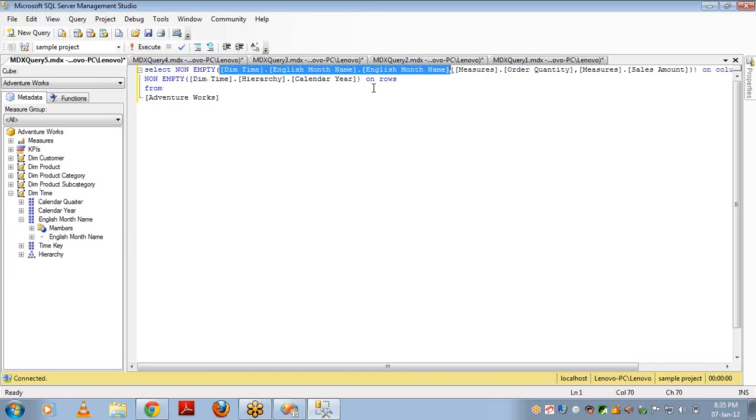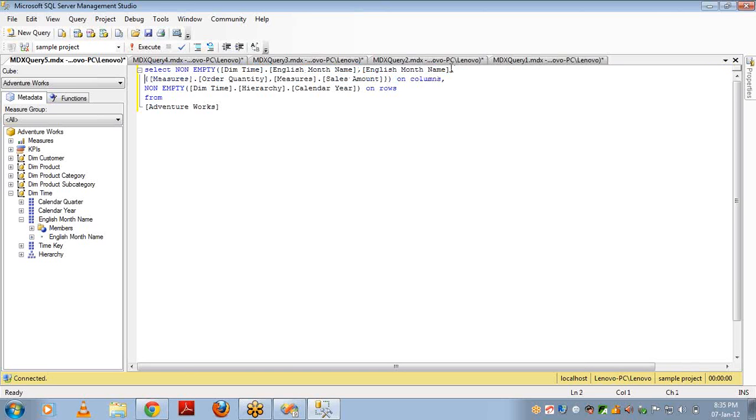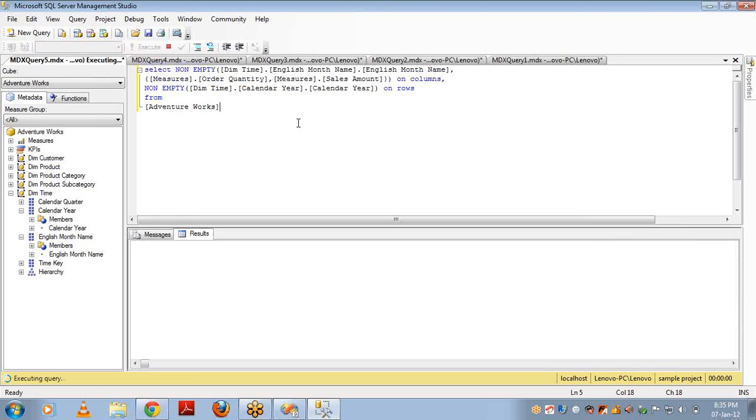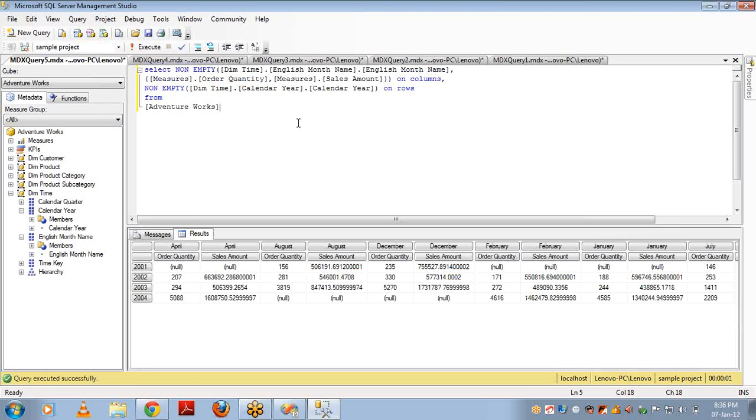This is as per the requirement. Okay. Now, calendar year, I want to see in my rows. If I use attributes of the dimension for achieving this requirement, it works fine.